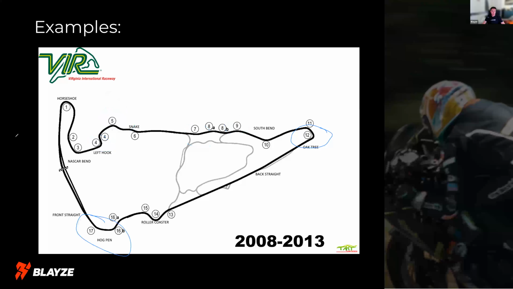But we'll look at some data a bit further into the call about how we actually build that speed and what are the best areas to take those risks on a track like VIR in particular, but also obviously just for wherever else you go.